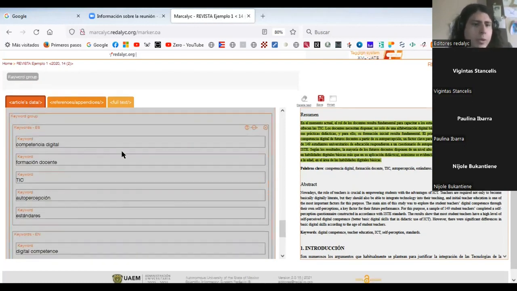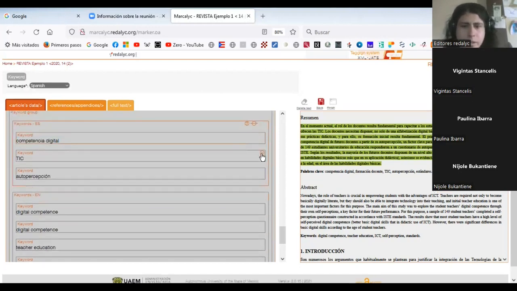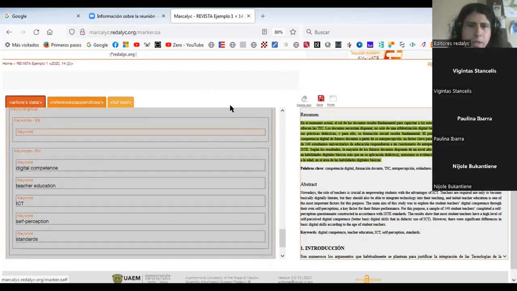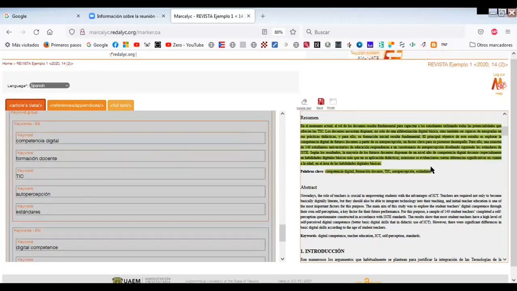Then we have the keyword group. Marcalyc used to recognize this information correctly. So, in the case that Marcalyc didn't recognize it correctly, we can, for example, select the keyword box, and in the right of the article, we should select the whole bunch of keywords.